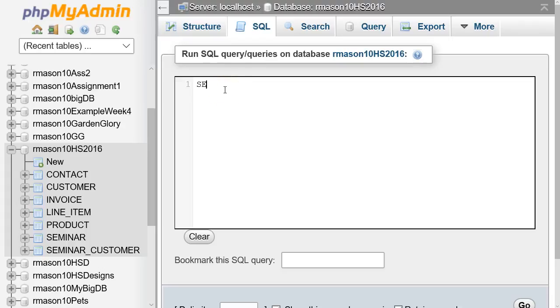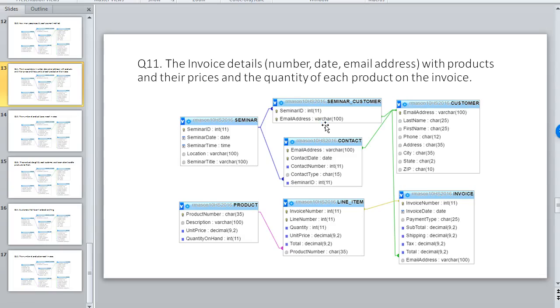So let's select something, doesn't really matter what at this point, but we're going to select from. Now, because we're talking about invoices, I'm going to start with invoice. I could have started with product. Now, I'll just leave it as invoice at the moment. And then what do I need to join to invoice? Well, if you have a look, you can see that invoice joins to line item, and it joins using invoice number.